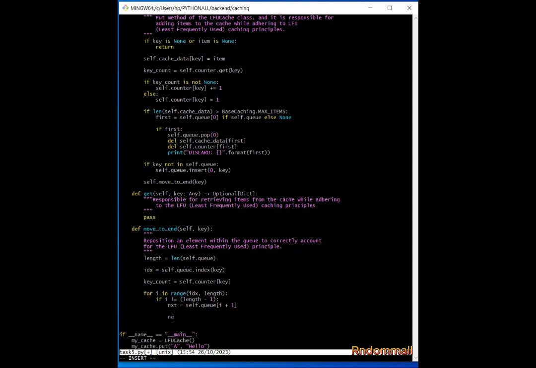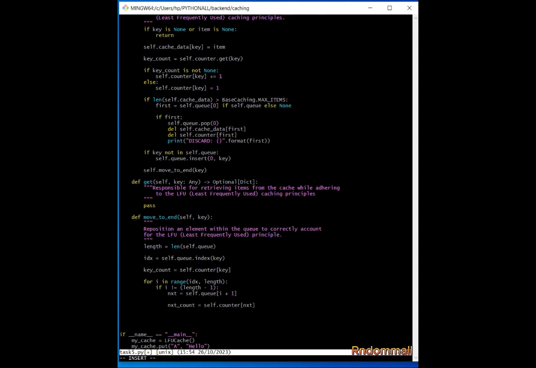So we just say next count is equal to self.counter, and we pass in next, which is next count.